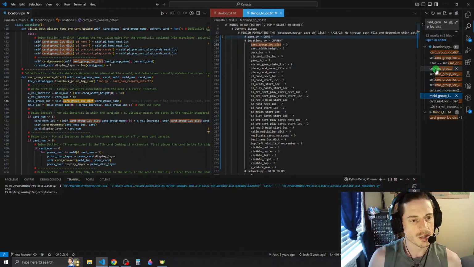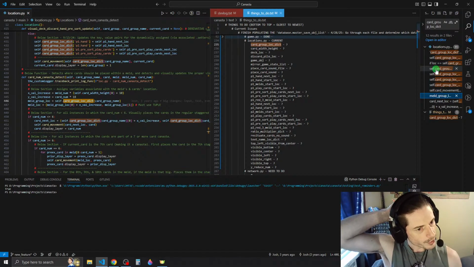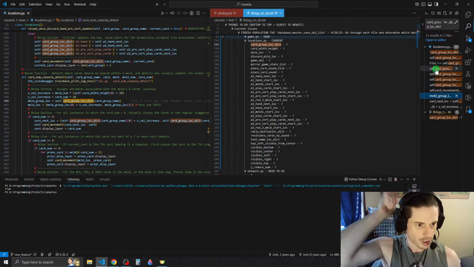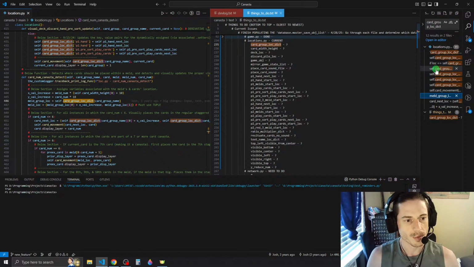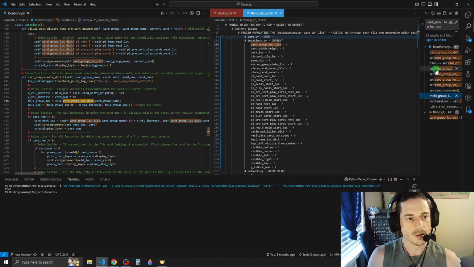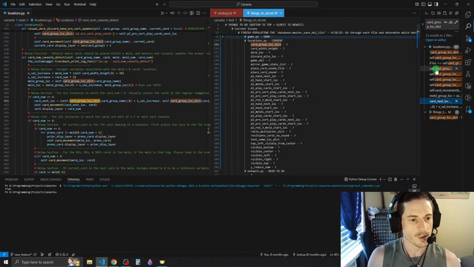So it calculates separately the offset for each meld to be visually separated, spaced out 1, 2, 3, 4, whatever, if you had 4 of them. So it uses the base static starting point, and then it uses other means to calculate the next location. And that would be the same for all instances in which the card number is less than 6. Yeah, so this is melds.